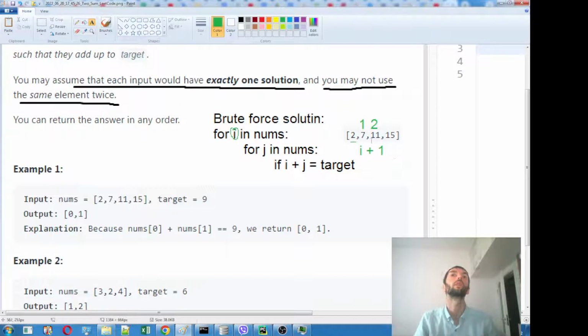But we cannot use the same element twice, so let me copy this again.